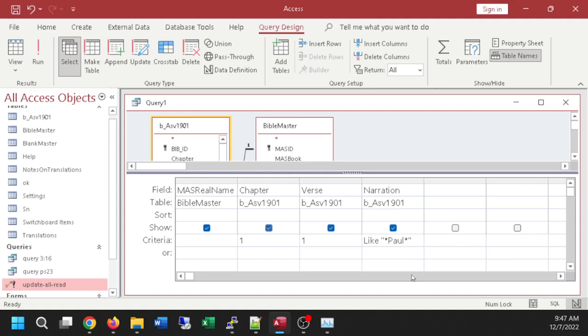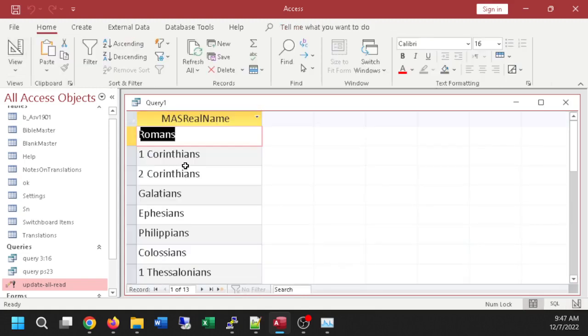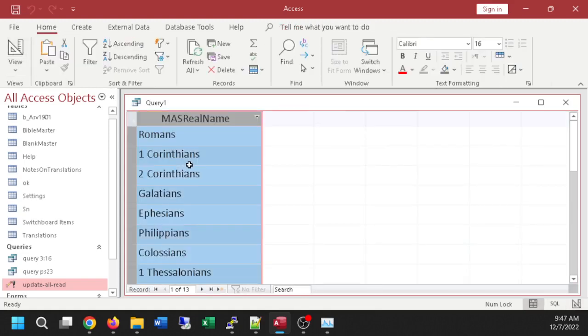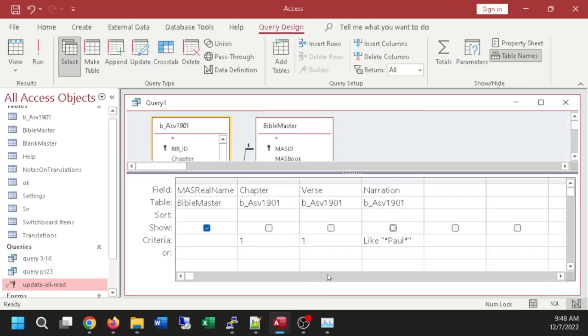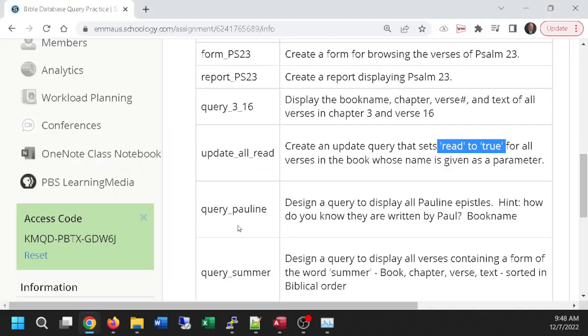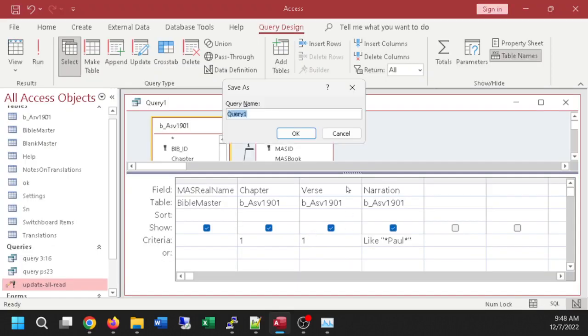But say I need to send this list to someone, and I don't need to send them the verse, they just want the list. I could run the query, do Control A, Control C for copy, and send that in an email to them. Say, here's the list based on my database search. That took me 10 hours to do, send me $100. So, fun stuff you can do with your own database. Okay, I'm going to save that, and what was the name going to be, Pauline or something? Query Pauline. So let's go with Control S, Query Pauline.